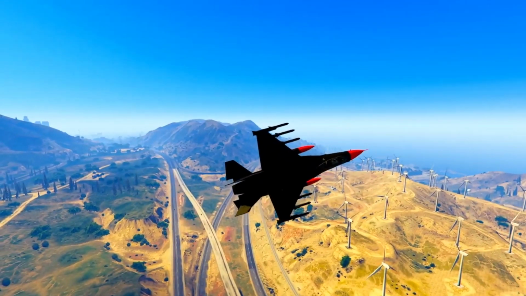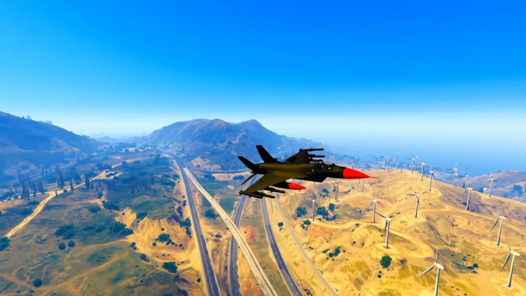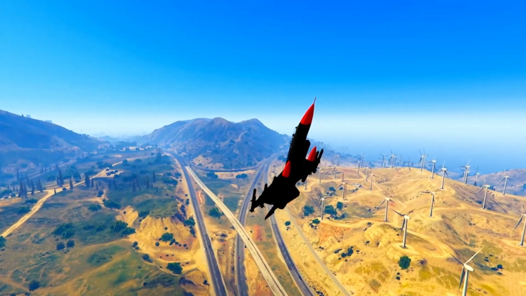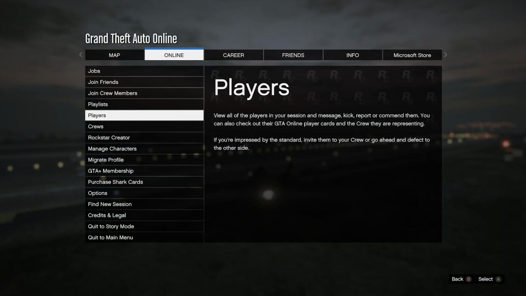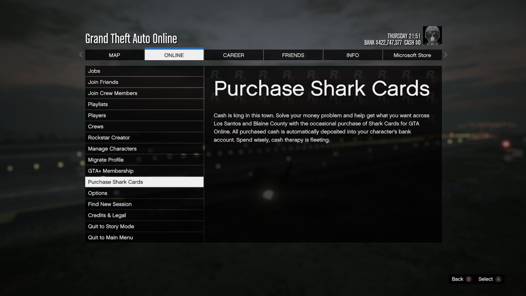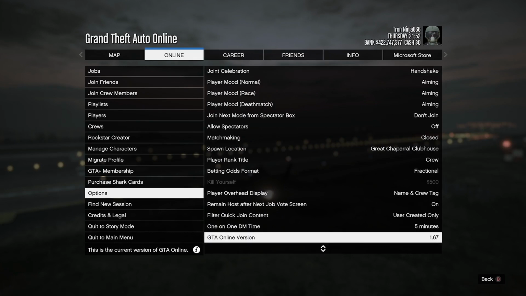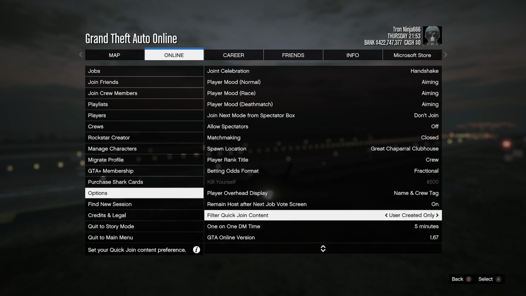All of the settings that I'm about to show in the pause menu, in the options in the online section, you need to set before you can do this glitch. You're going to need to open your pause menu, go to online and options, and go to filter quick join content and select it to user created only, and then go to matchmaking and options and set it to closed.